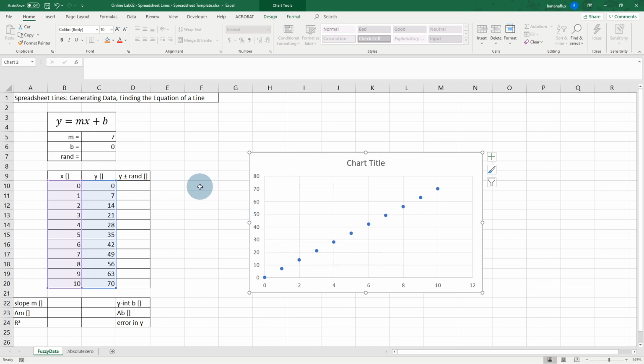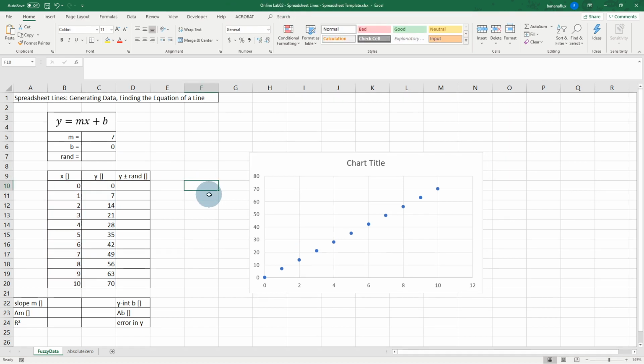To do that, we're going to use a new function that is called rand_between. So let's just explore this function a little bit. I'm going to say that this cell is equal to rand between -5 and 5. Okay, I'm going to drag this down.